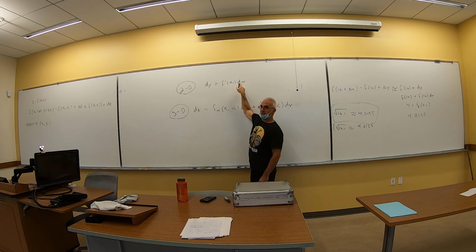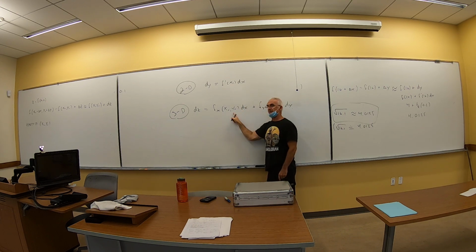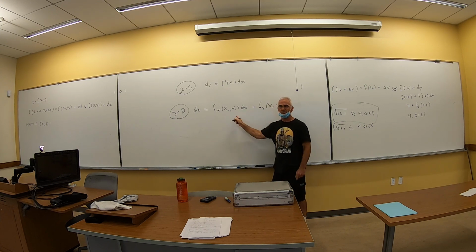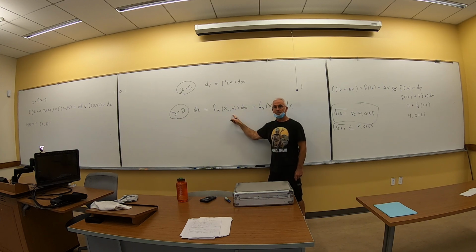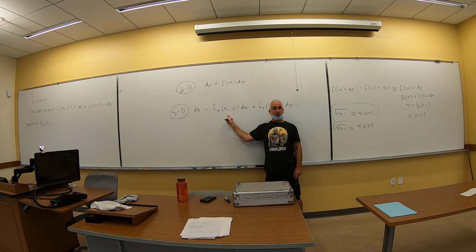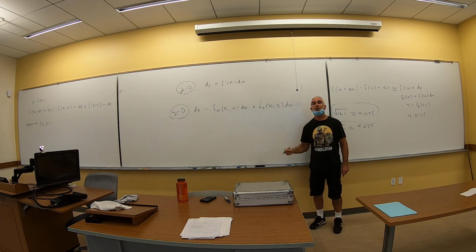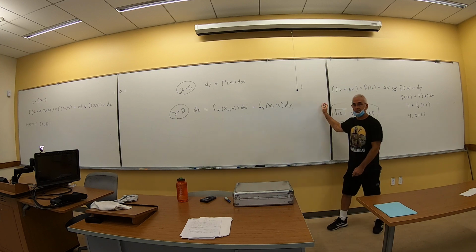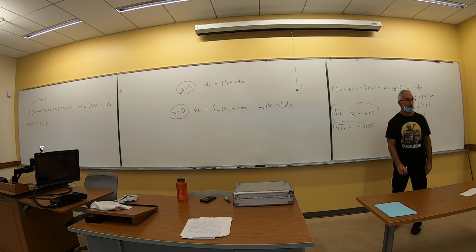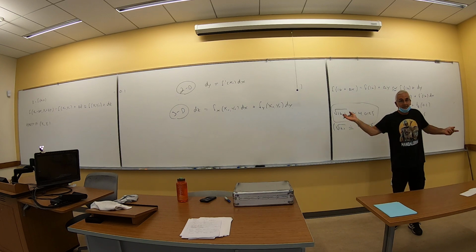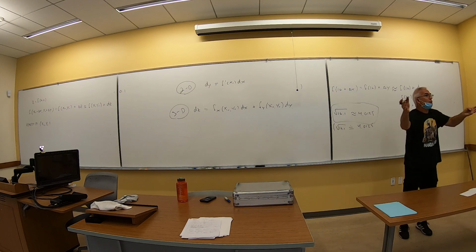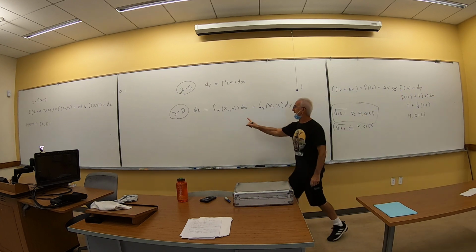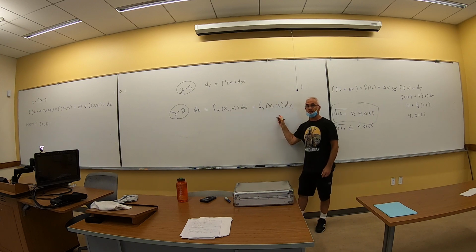Derivative evaluated at happy point times incremental change. No, I'm using the fx. I could use the partial notation. Most of us like this. It's just easier to read. Am I saying the exact same thing here and here? Yeah, but now my happy point is an ordered pair. Oh, but then I got to do it for this. What if I had 3 independent variables? Then I add that one. What if I have 10? I add all of them up. That's it. This is exactly what we just did. We just have to do more than one. We have to do 2 of them because we have 2 independent variables. You're adding the incremental change for each of your independent variables.